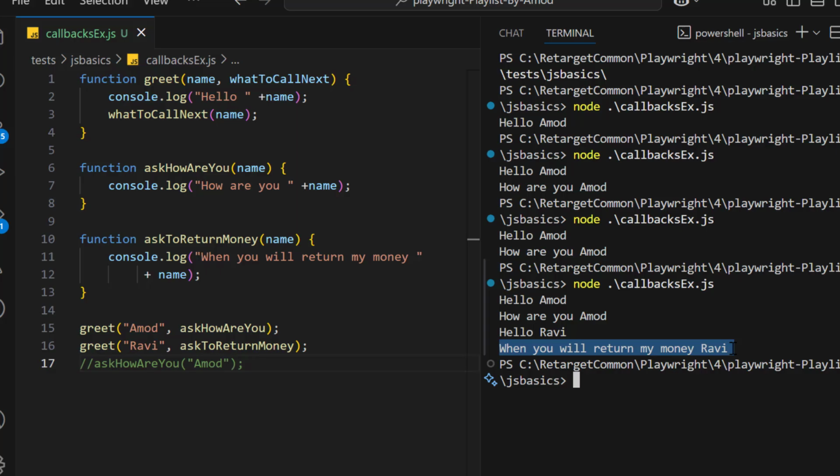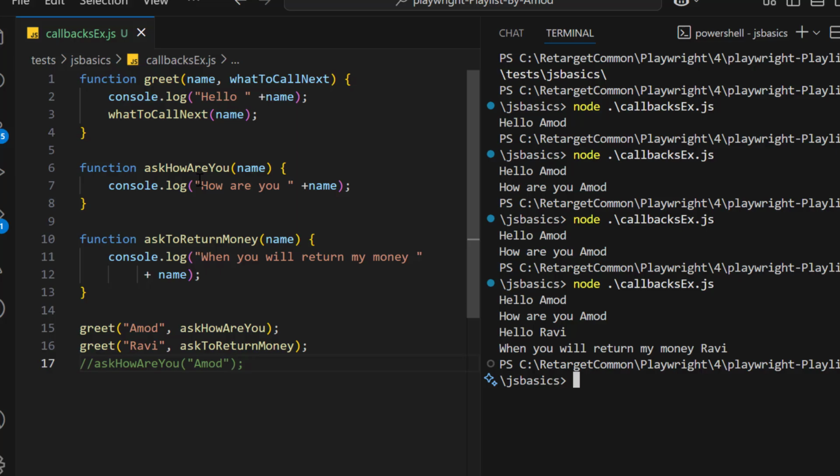So basically your next step is dependent on the previous step. That means read the file, and once done, perform the next step. And that is very obvious, right? If you want to search something in a file, you first need to read the file so that you can get the content and perform the search. But if the file itself is not loaded, then how can you search it? So the second action is dependent on the first task.